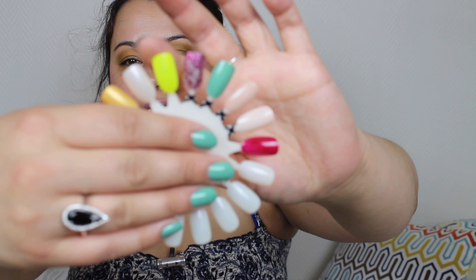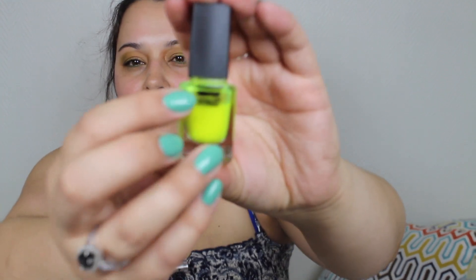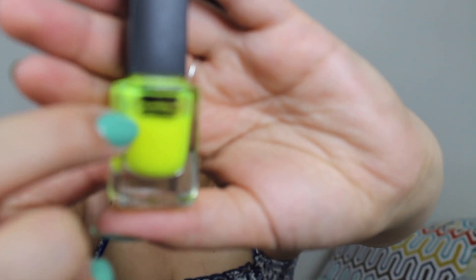The next one is this neon yellow shade from Mai in the shade 605 Excited. Previously I was at the second-to-last line and now I'm down to the last line, so just the slightest little bit of progress. It's also a very thin formula, so you don't need a lot and even when you use a lot the progress isn't very visible. Slow progress, but I have every faith I'll be using these two up soon hopefully.